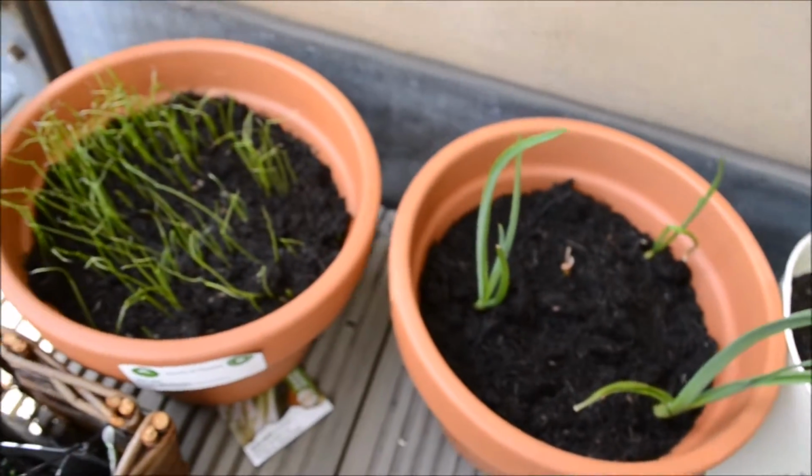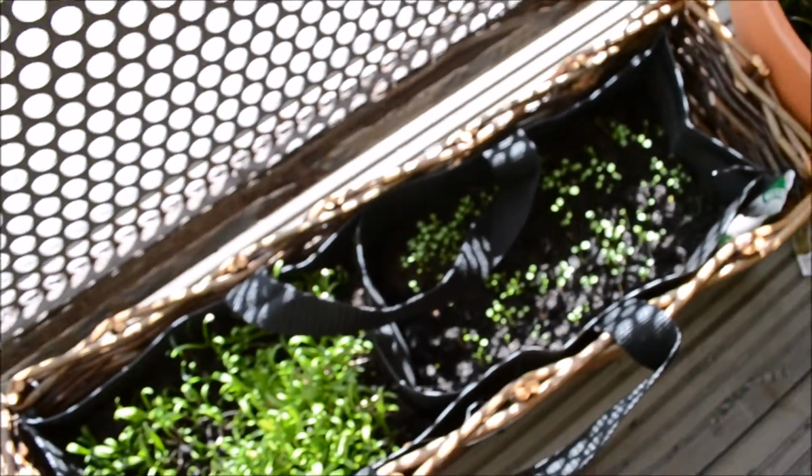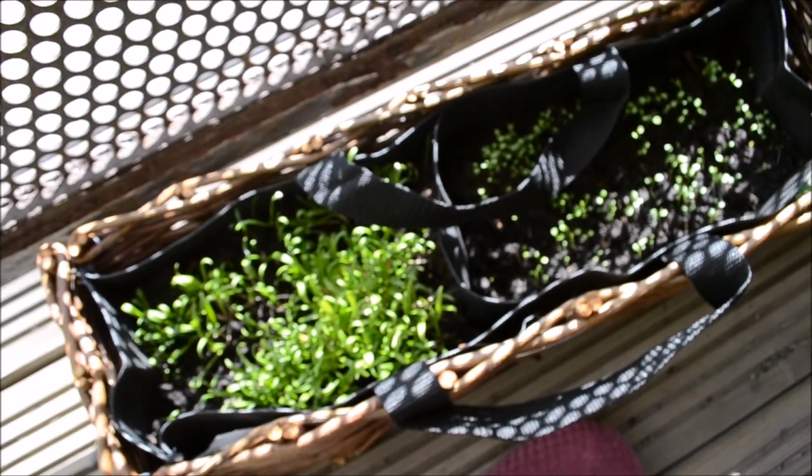So now that I've shown you that, I'm going to take you outside to my balcony. I'm going to show you what vegetables I've been growing and how well they're going. Hello guys, this is my balcony garden. I'm sorry if you can hear any traffic in the background, but this is where I grow my vegetables.